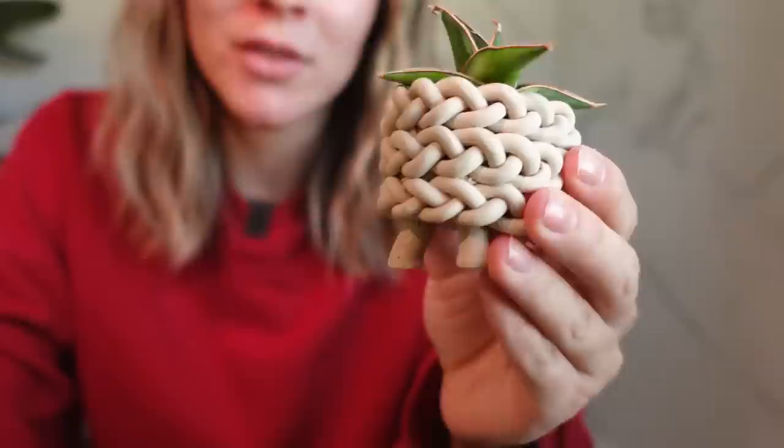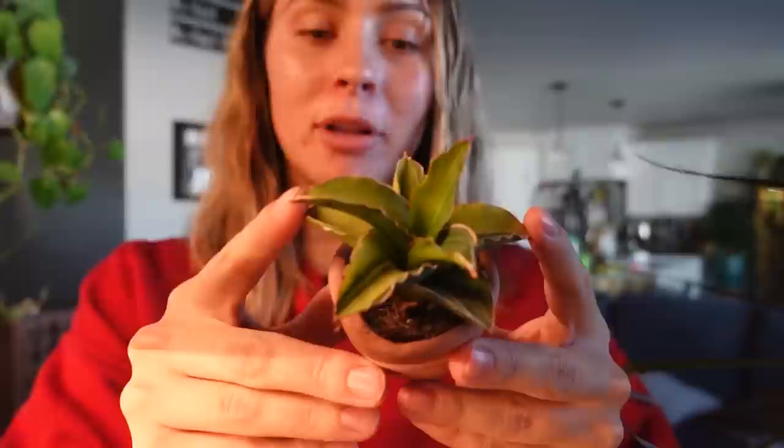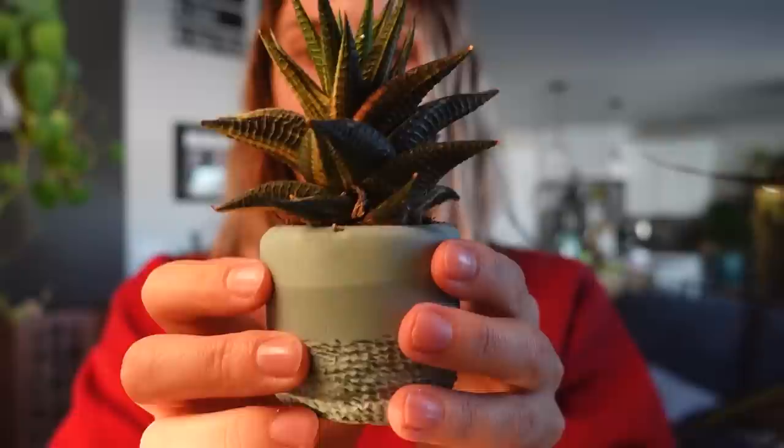Now we're in my bathroom — I just wanted to go around and show some updates. I've been obsessed with making polymer clay planters, and the last week or so I've gotten really serious into it, making a lot more and better ones. This is one of the first planters I ever made — it has a little sansevieria in it. It's even more fun to put plants in them and see them grow. This one doesn't even have a drainage hole, but the sansevieria is doing really well.